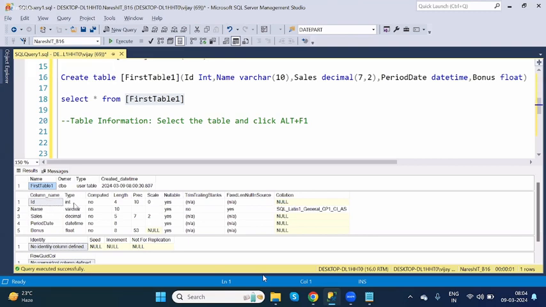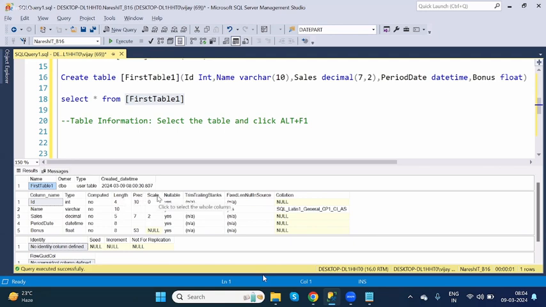For the ID column, what is the data type? It is available here. See here, there are different columns for length, precision, and scale. These relate to integer and numeric data types. By default, SQL Server will maintain these things, length, precision, and scale.